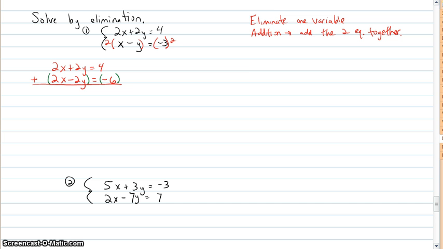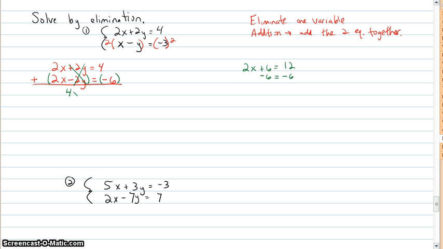So for example, just like when I would solve this equation by subtracting 6 from both sides, the negative 6 is equal to negative 6. So I can do that. It maintains the equality of the equation. In this case, I'm adding 2x minus 2y to the left-hand side, and I'm adding a negative 6 to the right-hand side. Those two pieces are equal though, so I'm maintaining the equality.